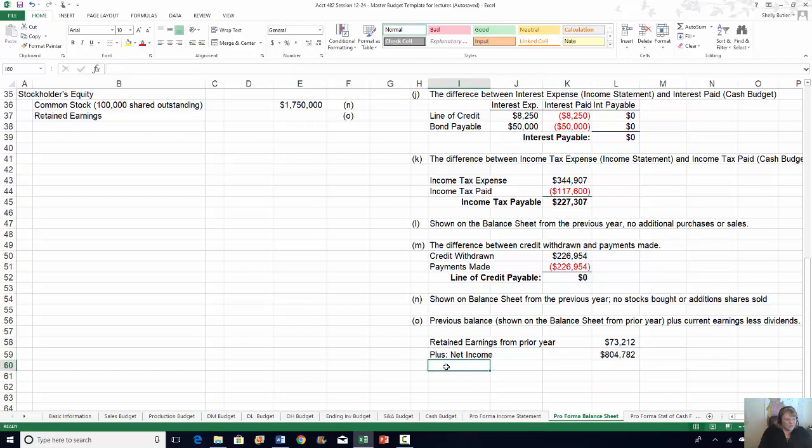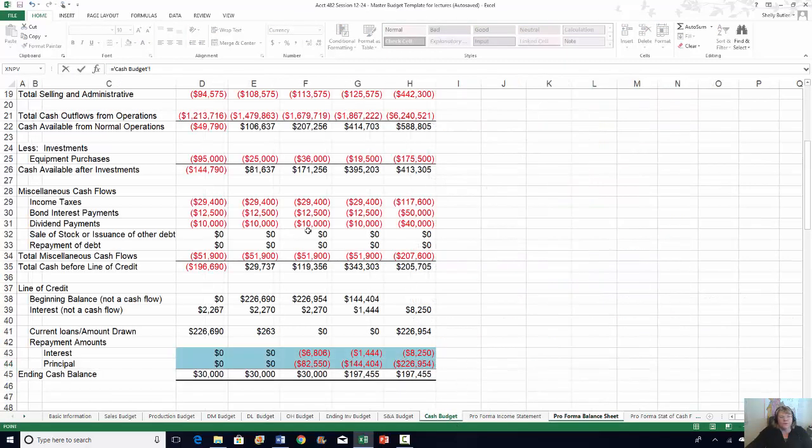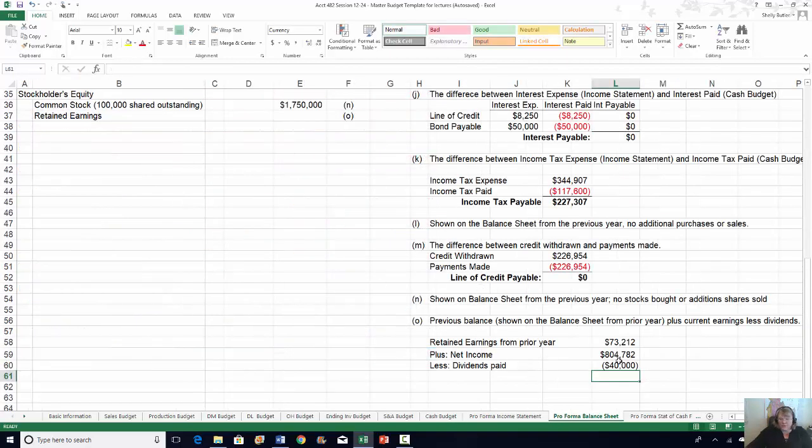And then we want to less dividends paid. And this will be found on our cash budget. Okay, cash dividend payments right there. And we can make this red, so we're going to have to do this format painting and put that there. Okay, done.